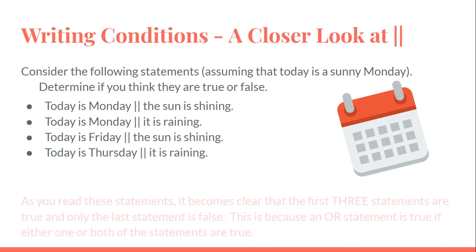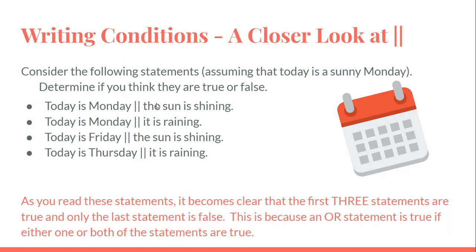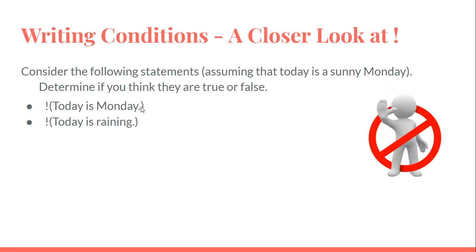And what we find is that we agree that the first one is true where both parts are true. But saying or is different than saying and. We're saying one or the other. So today is Monday or it is raining is a true statement. This part is true. Today is Friday or the sun is shining. This part is true, making the statement true. The only time, in fact, that an or statement is false is when both parts are false. So or statements are true when one piece is true, or the other piece is true, or they're both true. Those make true statements.